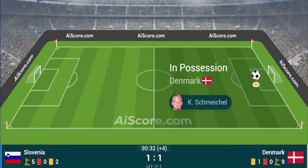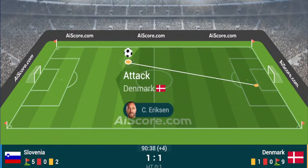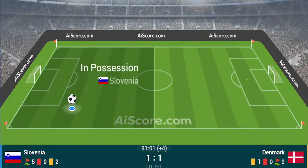I think Karniknik will get a bit of a grin as he turned away and saw that that one had gone as far over as it had. There's 4 minutes of added time that has been given at the end of this game. Denmark will feel that they deserve all 3 points after the possession and the chances that they've created. Slovenia will feel that Denmark didn't want the chances and they've all been wasted, so they'll deserve all 3 points for standing so strong defensively. As Bar gets the ball on the right hand side, passes it now to Christian Eriksen inside Slovenia's half.